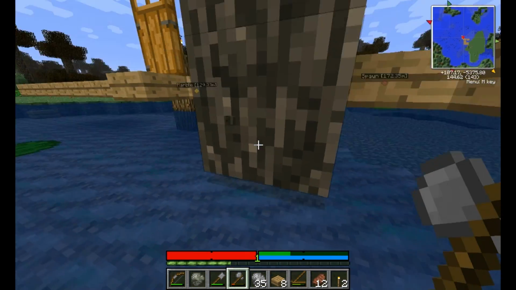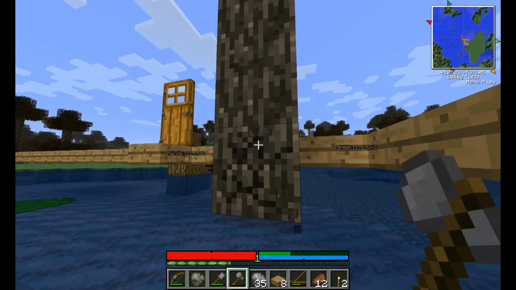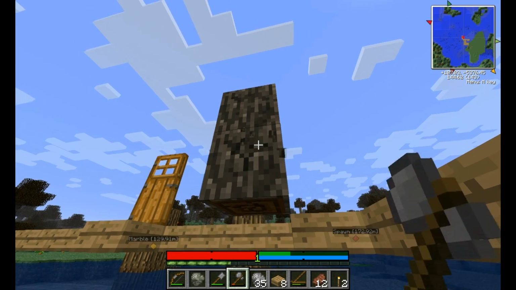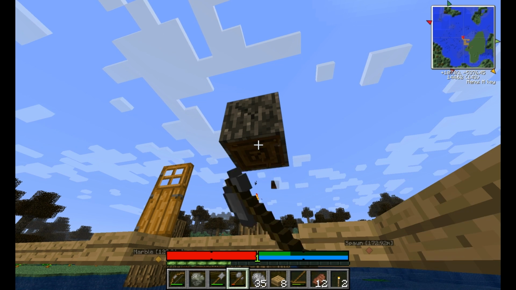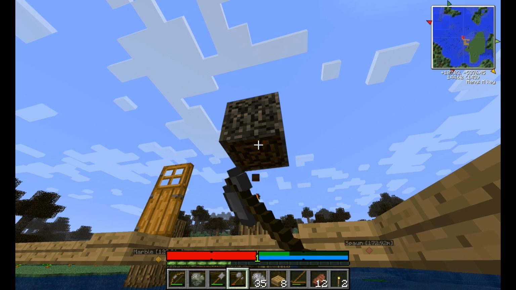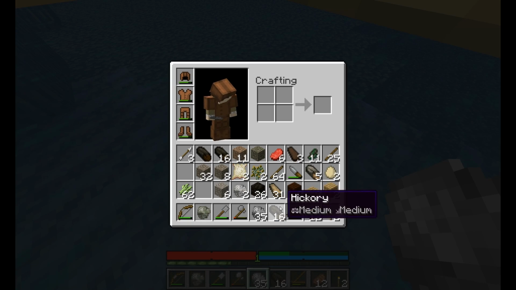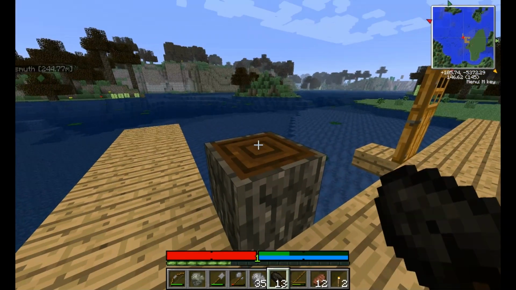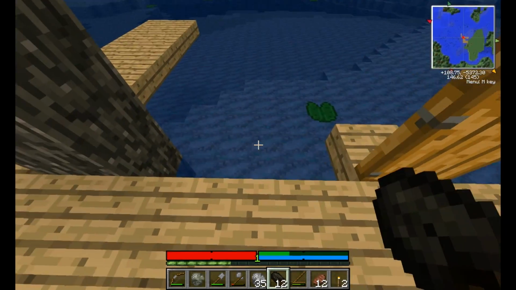Aww. Does it not chop all these down when you hit the bottom one? That is annoying. If these are just facade blocks, they shouldn't take this long to chop back down. Rage! Alrighty. Okay, so I'm going to get rid of that, and I'm going to put these in the corner here. Woohoo! So there we go there. That'll give us enough room between here and the door to do something with it.